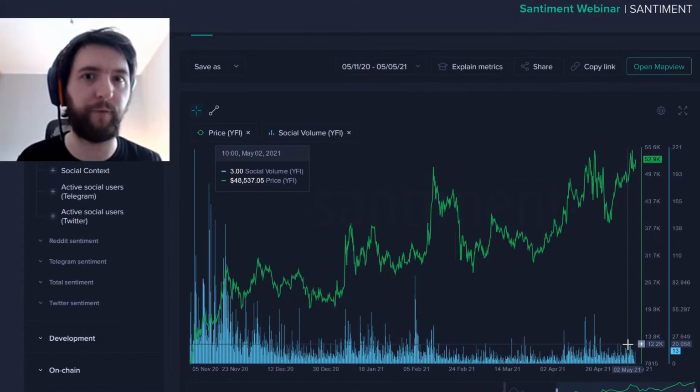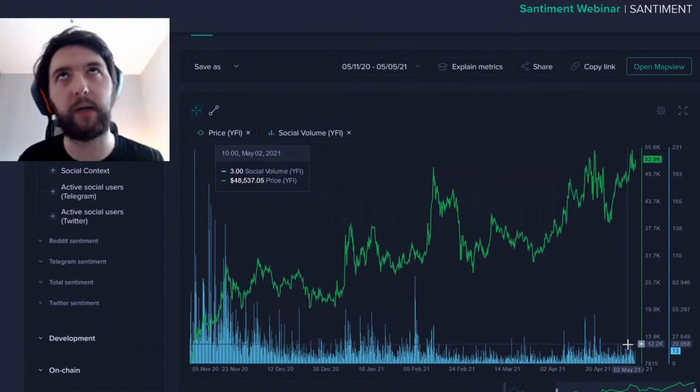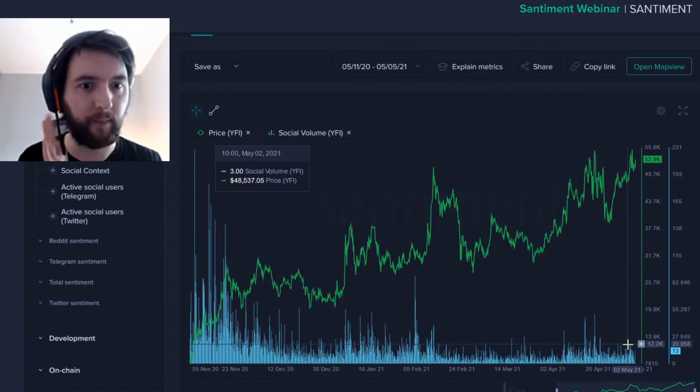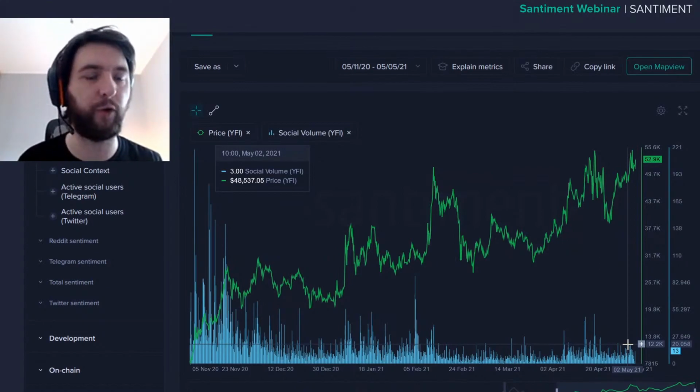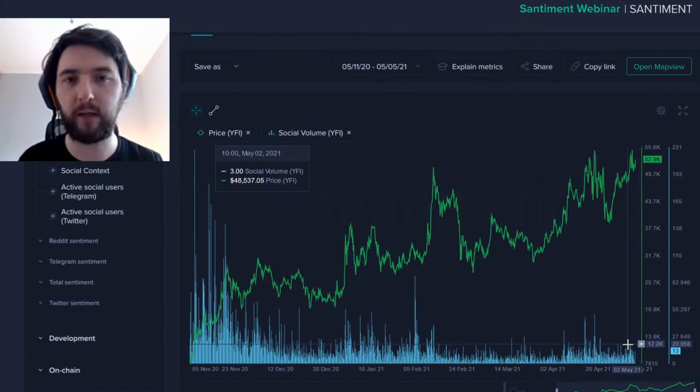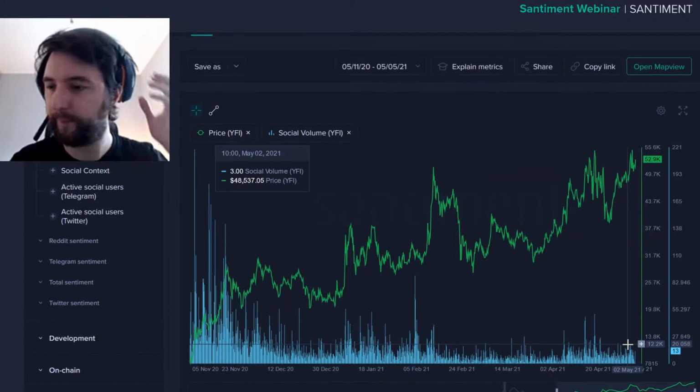So if, for example, you're looking into something like Polkadot or Cardano, we don't have on-chain data for them yet. However, we do have social data for them. So it's another venue for you to explore if you're interested in those particular coins. So that's going to be it as far as social volume is concerned. Now, before we go into something a bit more advanced, which is social sentiment, Brian, anything you want to add here?